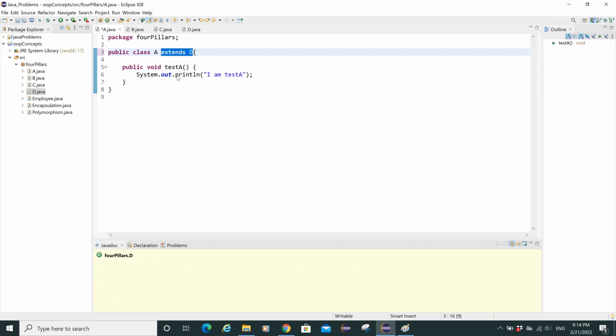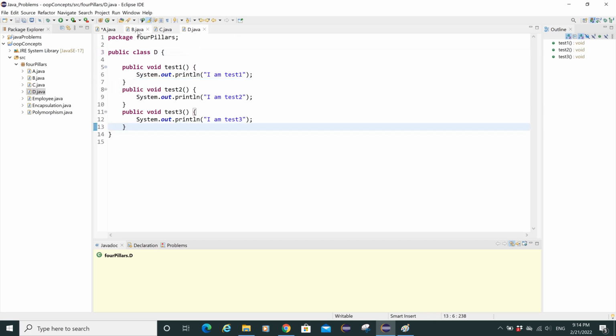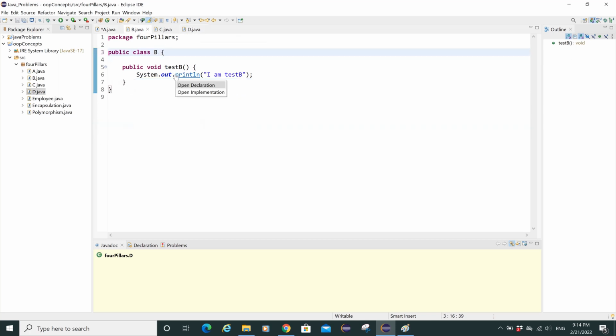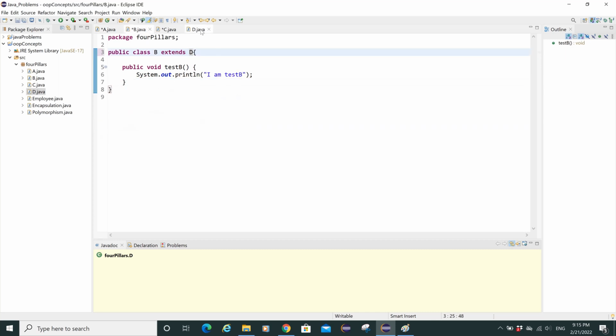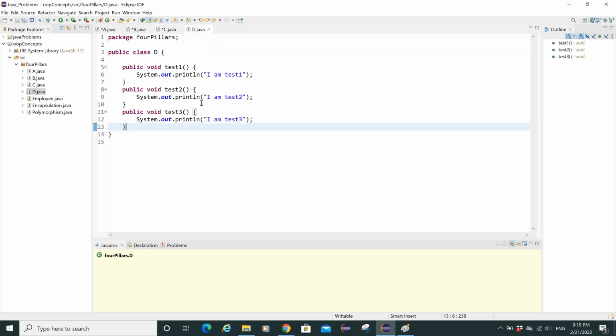Because we kept all the common methods in class D. So again, class B also extends class D, and class C also extends class D, right? So that's how this class A can get all the methods from here, and class B also can get all the methods from here, and class C also can get all the methods from here.